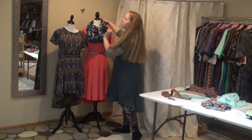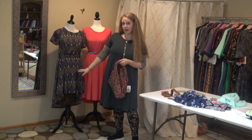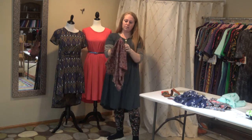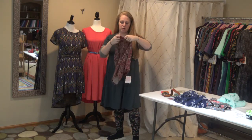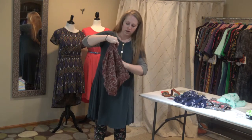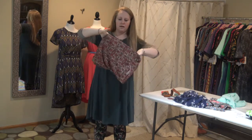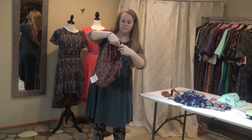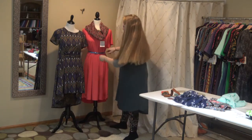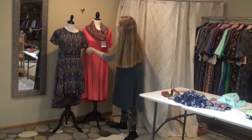The other really cool thing you can do, which I actually like a little better, is you can take a Cassie skirt. So I have a Cassie skirt on here as an actual skirt, and then I have a Cassie skirt here, just like this, and then what you do is you fold it so that the inside of the skirt is actually on the inside, and you fold it in half basically. So now you have the skirt folded in half, but you have the actual print part on both the inside and the outside. And you can put that right on and make a beautiful scarf out of the Cassie skirt. So you can wear that a couple different ways. So we'll take this belt off because it doesn't really match our lady here.